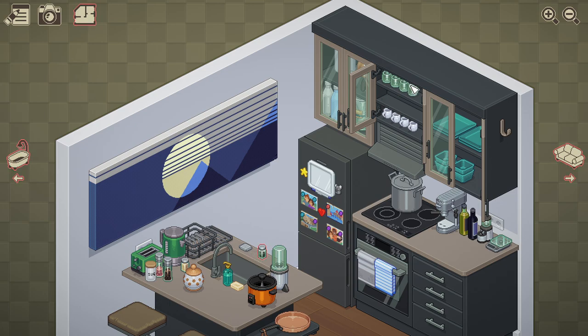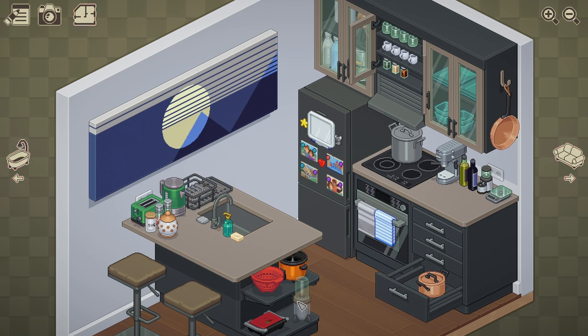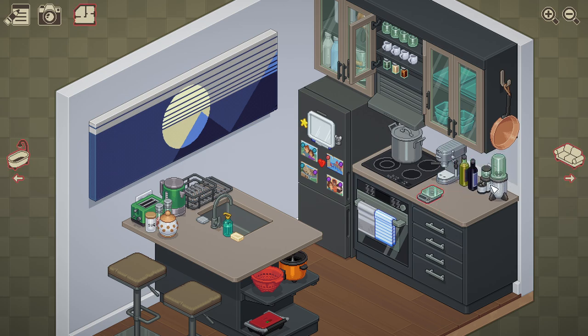Okay, hang on, I got this. This is clearly a spice rack. Okay, this is more agreeable to me. Use the hook. Good point. The only thing is this thing is so awkward. Apparently these can't just be floating like that. Let's just put them here. No, but I don't like that.